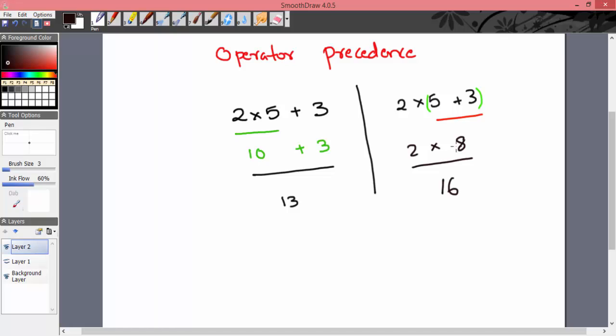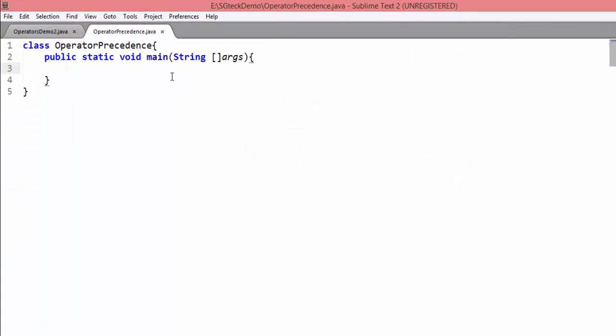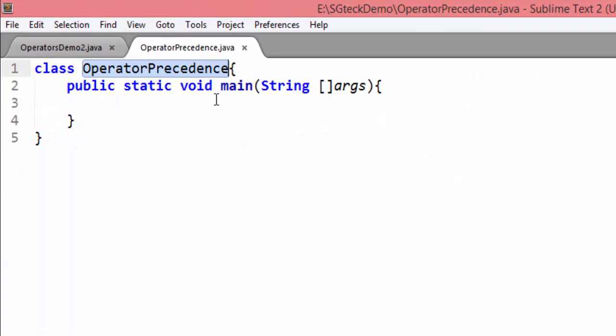So let's see this same simple example in action. So here we have a class named operator precedence with an empty main method, and here we are going to write code about how to override operator precedence.